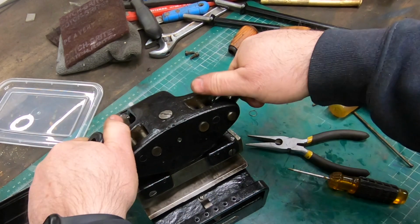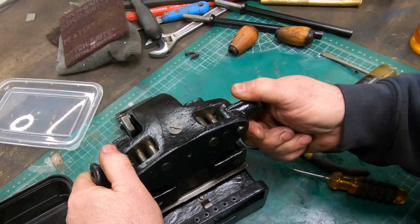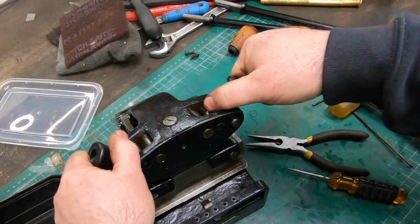Well, that didn't solve the problem completely. It still wants to bind up, but I think I'm just going to have to live with it the way it is.